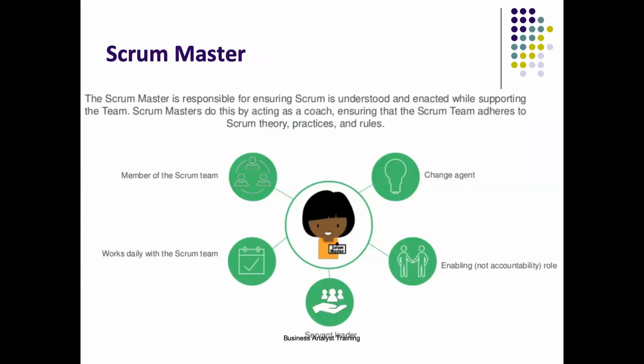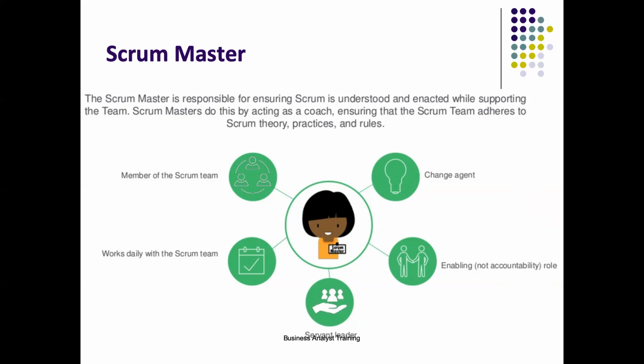The Scrum Master is the role responsible for making sure that the Scrum framework, all the Scrum related things, ceremonies, and everything is followed. So he's a person who ensures that Scrum is getting followed. Again, it doesn't mean he's a manager or that everyone is reporting to him. He's just a servant leader, a change agent. He's an enabler. If there are any impediments or issues in front of the team, he is the role who would help the team resolve those issues, right?